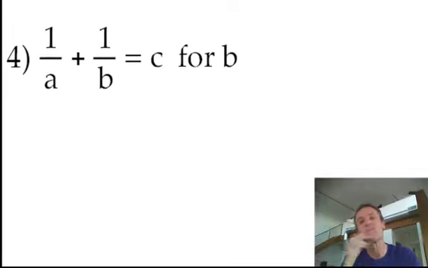Right, last one. Okay, so we're looking for b. Now remember what I said to you about when you're trying to find these letters, if you've got this b on the bottom, then you want it on the top, so you've got to get rid of it on the bottom and put it on the top. So to get rid of a denominator, multiply by it.